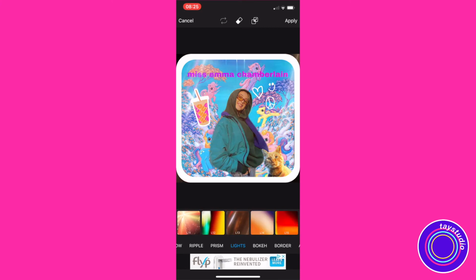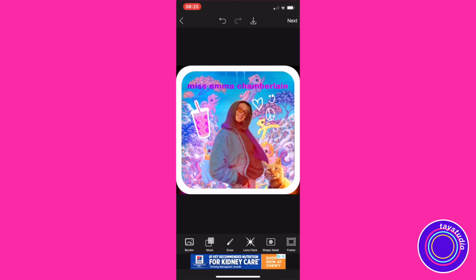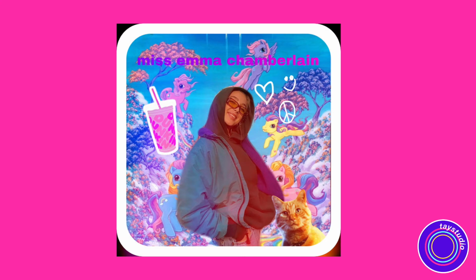So that's all of the different features that I like to use on Picsart, and this is how the picture turned out. I think it's absolutely stunning and gorgeous. Okay, this is actually a joke. Obviously the picture doesn't look good or anything. I'm just kidding, but I just had to show you all the effects. Okay, so this is how it came out. And here's our gorgeous finished product.